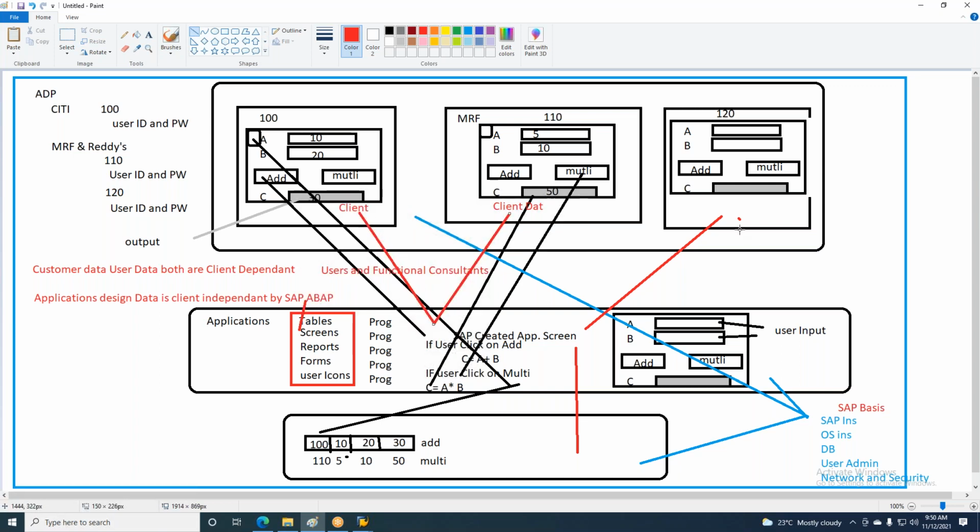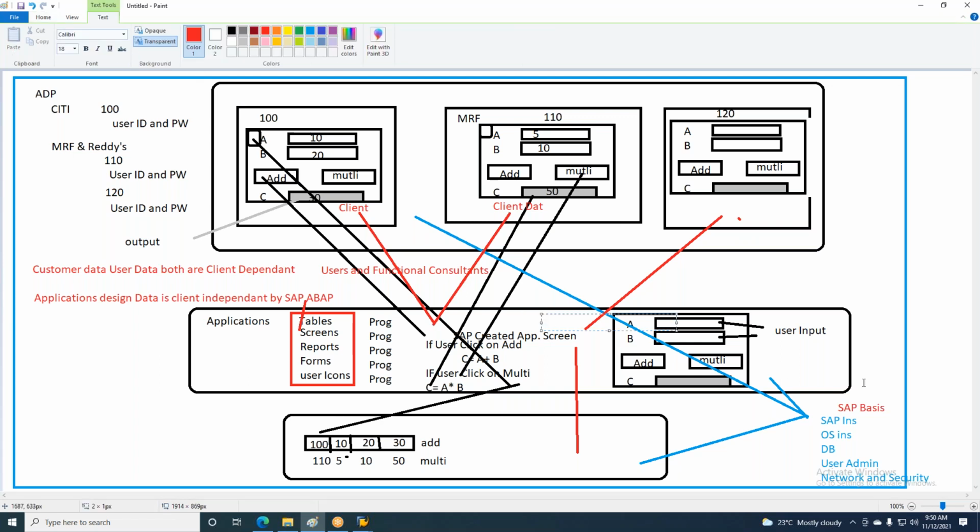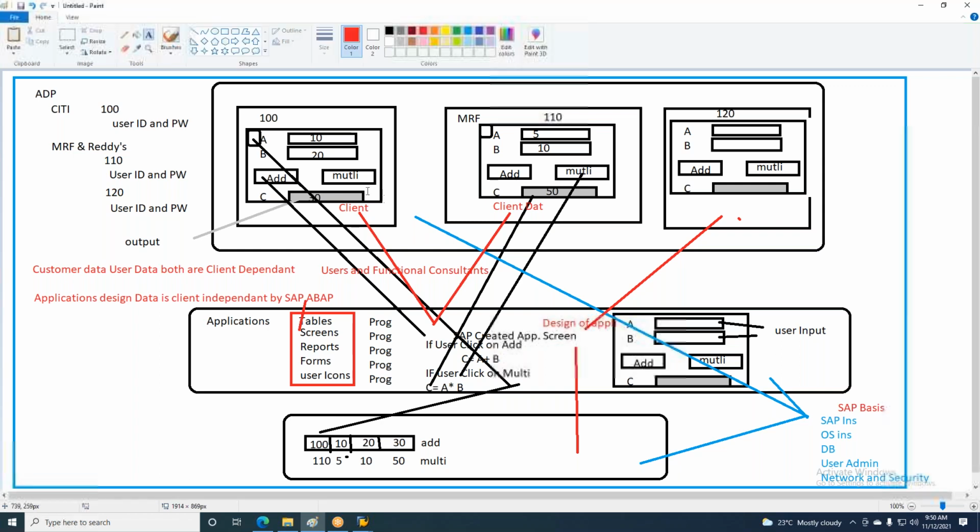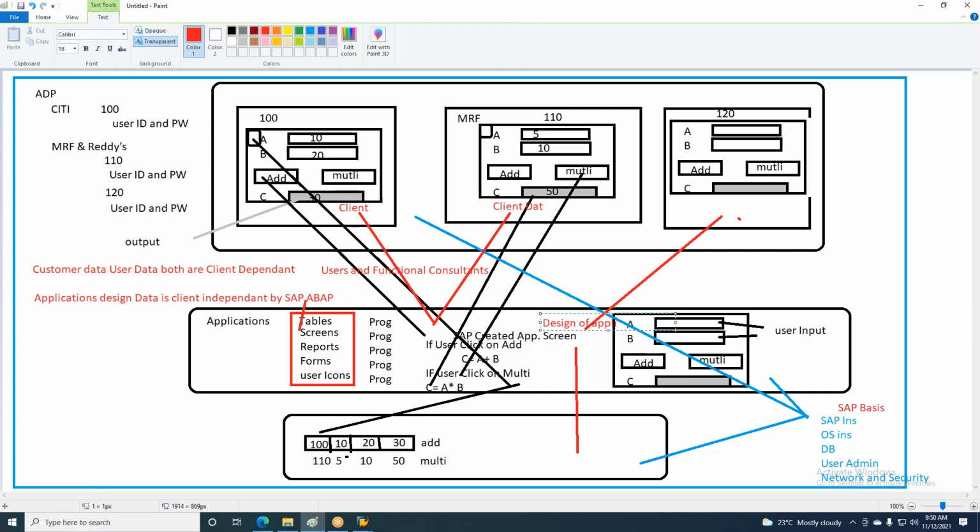There is a difference between this. What developers do is design of applications. And the data entered by the user and functional consultant is processed by the applications. Got the difference? Because we are not writing any programs. We enter the data and we use the user interface icons.